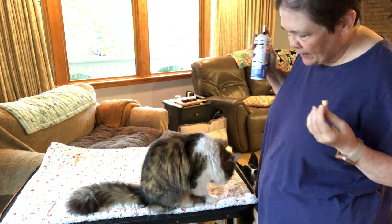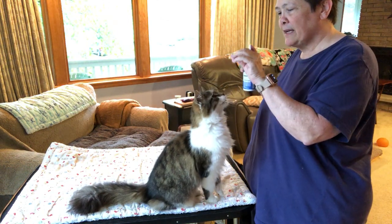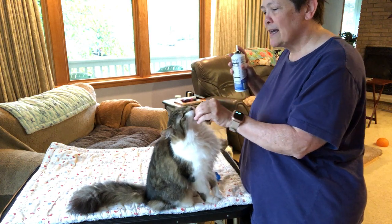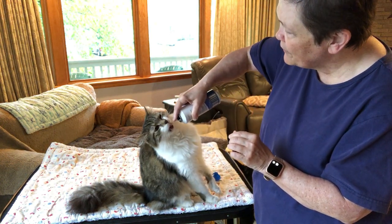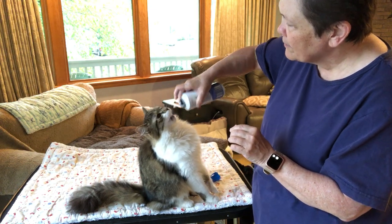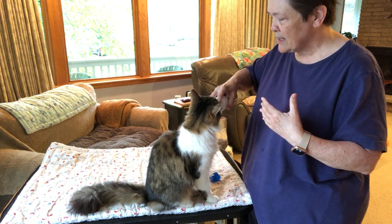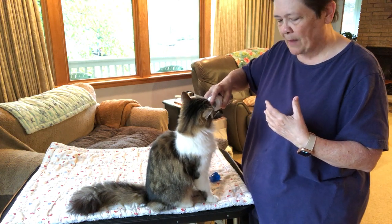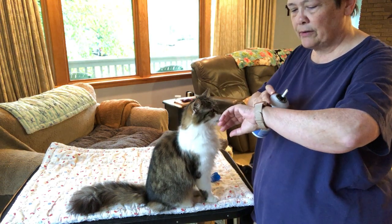Okay, how you doing, Tricky kitty? Want to try another one? So, the cheese on the end of the capsule — I push that capsule in and then quickly start offering more cheese. That causes him to swallow the capsule in order to get to more cheese from the nozzle. That's my method so far — we'll see how it works in the longer term.